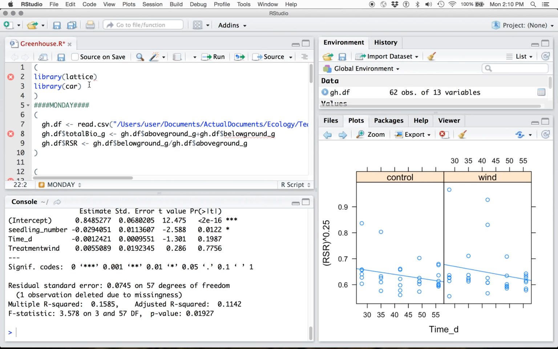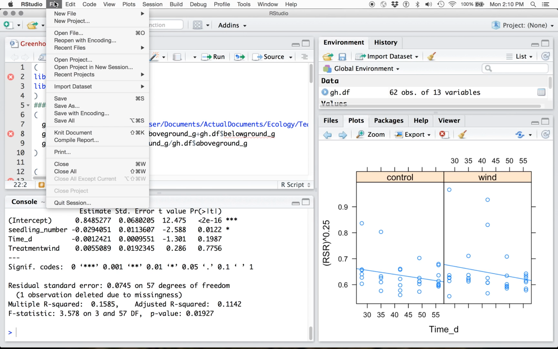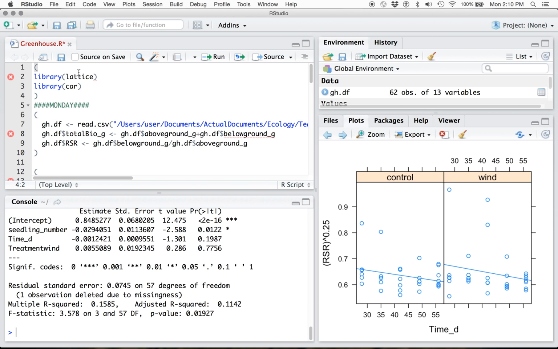Then we have our script, and I want to save my script before I close RStudio. I would definitely want to save my script. You see how it's red right there? That means it's not saved. So yeah, whenever you see it's red or you have that little asterisk next to it, that means that you're in need of saving. Right. You should always get in the habit, as you're working on the file, of constantly clicking that little disk, and that little disk will save your file, your R script, for you. I'm going to click it. Oh, it saved it. Great.